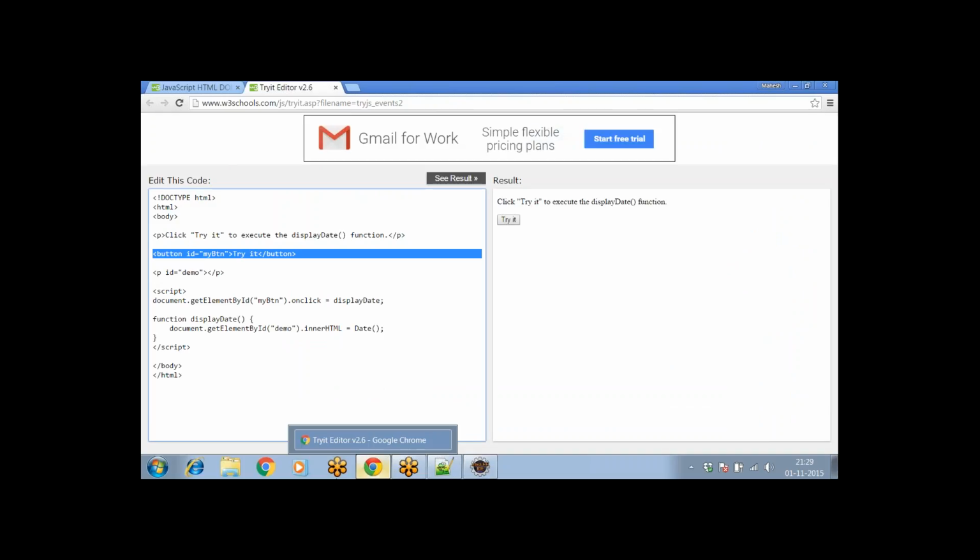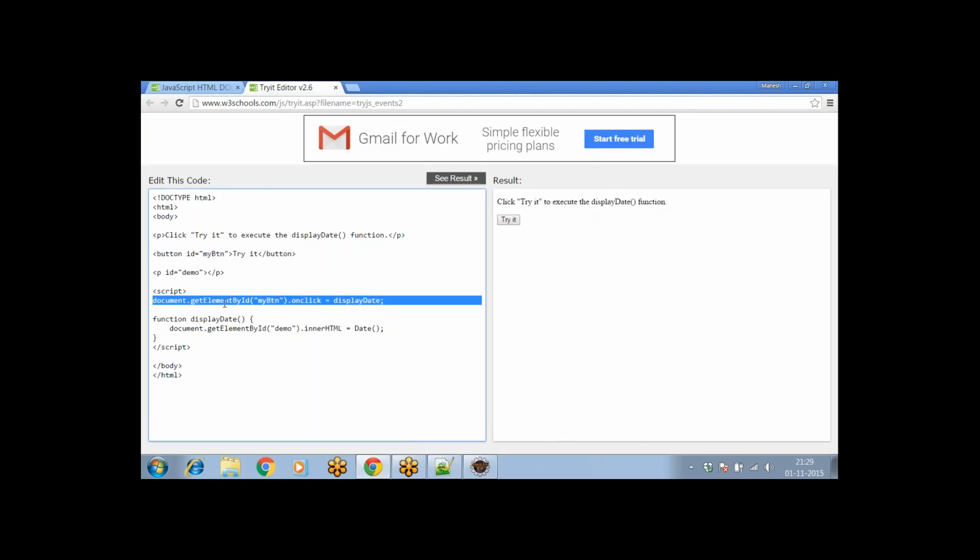Now we have a JavaScript function here: get element by ID, on click equal to display message. So we are registering a function call for the on click event of that particular button. We access that button element and register a function to handle that event, on click equal to display date.